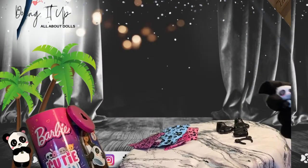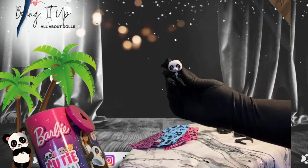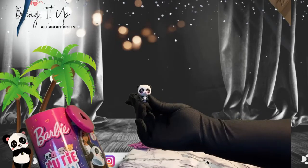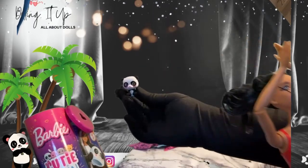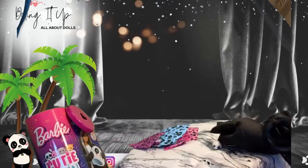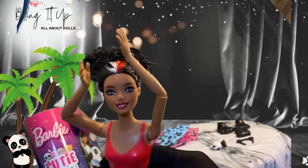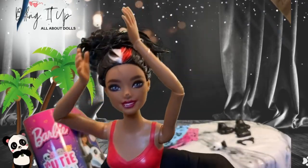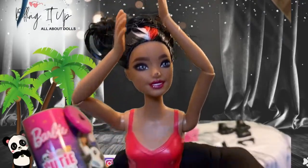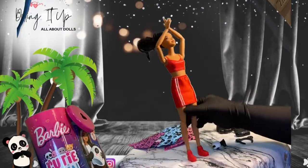So I'm back, you guys. And look who I have with me. We brought the amazing panda bear. We figured it out. You put cold water on the panda bear's eyes. And when you do that, look at the result. The eyes open up. And then also with this beauty here, if you put cold water on her, you see the panda nose imprint, but also around her eyes. If you look and notice her eyes, they also get the panda look. And so this is just one of the looks I put on her.